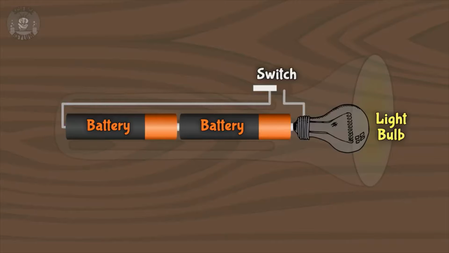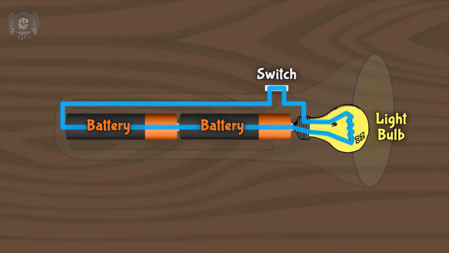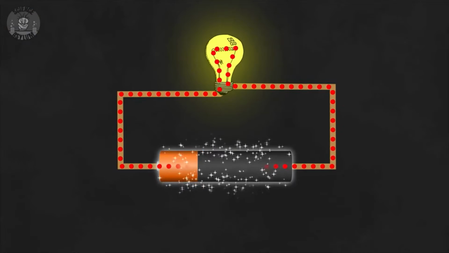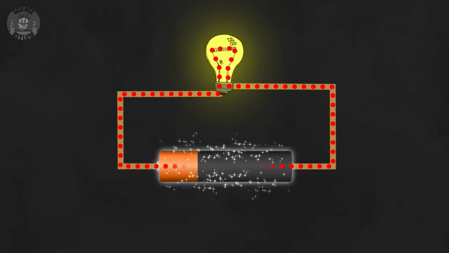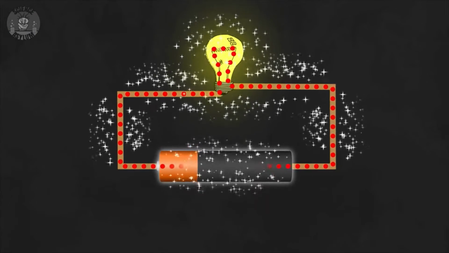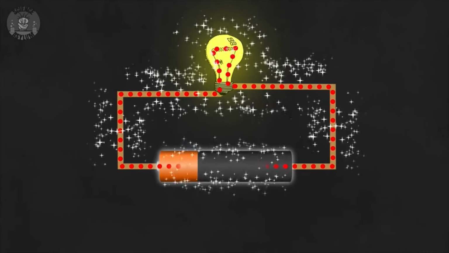But once the switch is flipped, the battery's electric field travels across the circuit at the speed of light, and all the charge in all the conductors moves at nearly the same time. The energy that makes a circuit work comes from the fields around them. A source of energy like a battery just replenishes what gets used, and all the electric current does is provide the mechanism we need to make the energy flow.